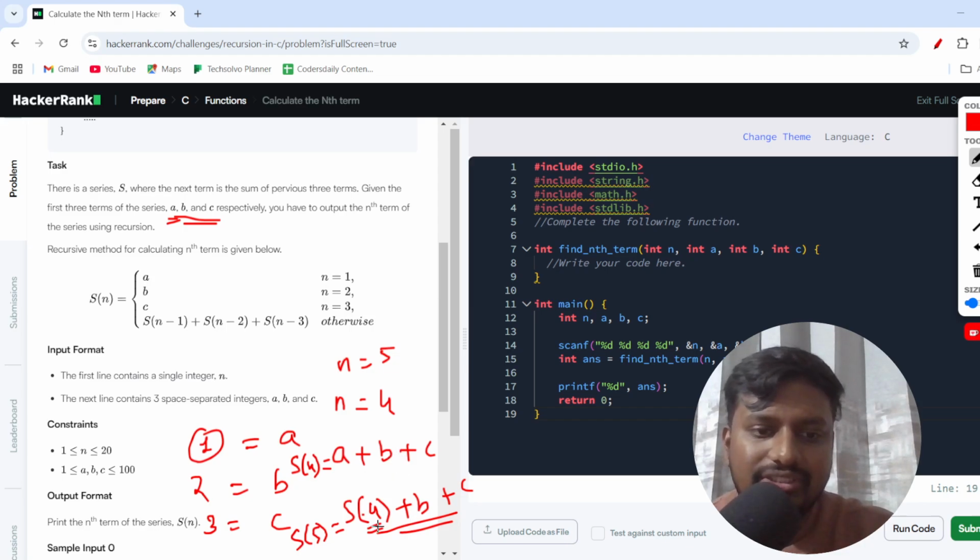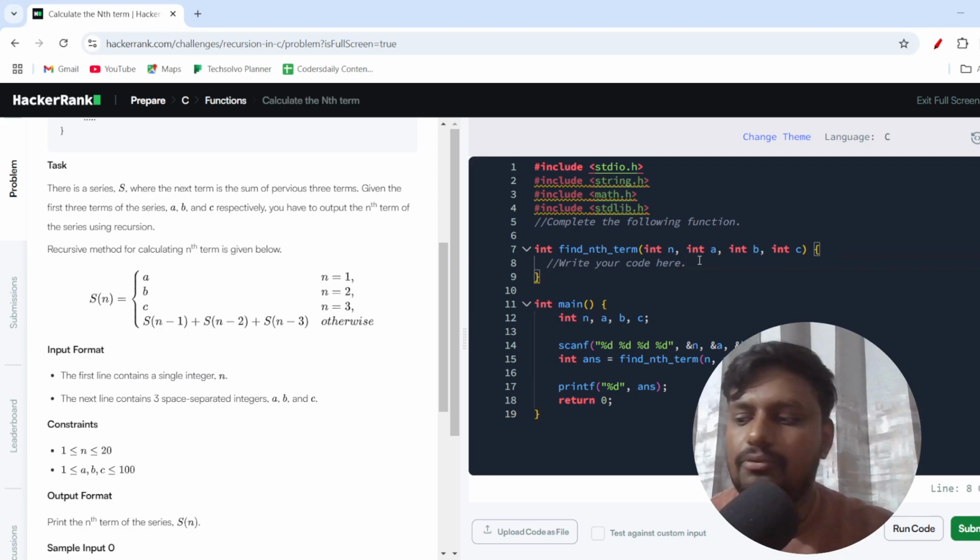What we need to do is check if n is between 1 to 3, and just give the direct output. If n is greater than that, then we'll have to create a loop which will give the sum of the last three values, and each time we need to swap the values with each other. So the third term will become the second, the fourth will become the third, and the fifth will become the fourth. Likewise, we need to swap the numbers again and again. So let's directly jump into the code.